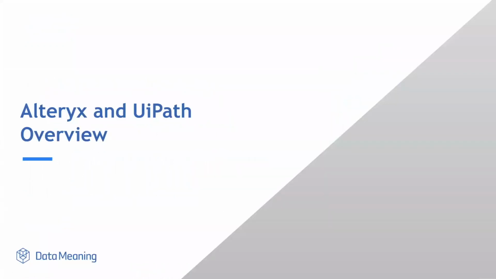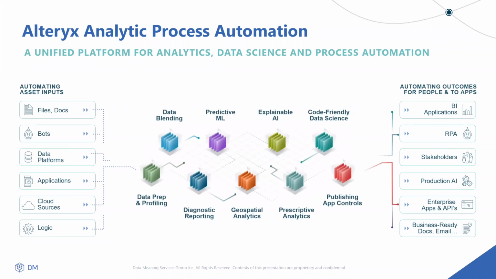All right. So first of all, in case you already have experience with Alteryx and UiPath, let me give you a recap or overview of what these two tools are able to do, or what type of automation we can achieve. First, let's take a look at the Alteryx platform. Alteryx is what we call an end-to-end data analytic platform. You are able to automate, I would say, 80% of the data automation process, you can build in the Alteryx platform.